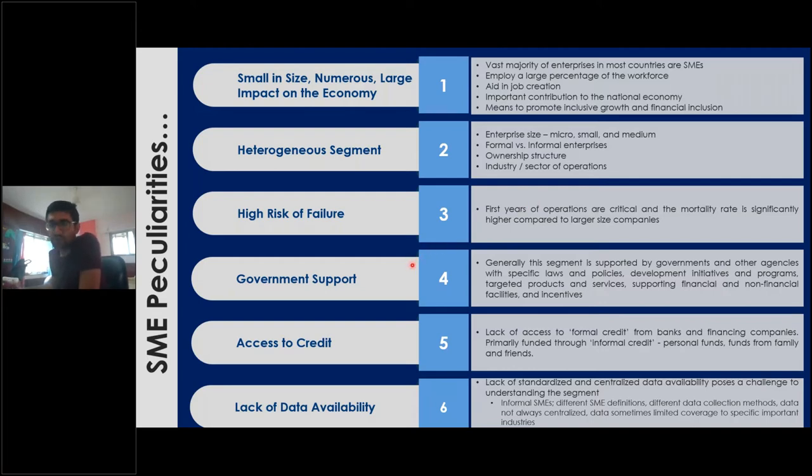We also observe that there is government support that is typically there to support them in the best possible way, the ecosystem. The challenge always is access to credit, and that is why we are interested in how to make it easier for them to access credit. There is also in general a lack of data availability, but as we all know, given the account aggregators, the GST and the Bureau, that is slowly changing. The main element is how best we can use these sources of data in order to underwrite the SME sector as a whole in the best possible form.